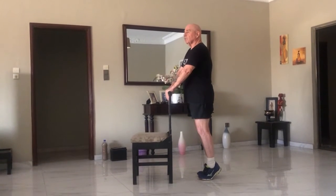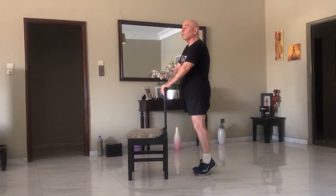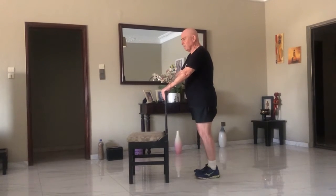Go up, hold it for a few seconds. Now, once you get used to it, hold it for slightly longer. You can hold it for 10, 15, but no more than 20 seconds, and then back down again. Now, you need to do that 5 times.